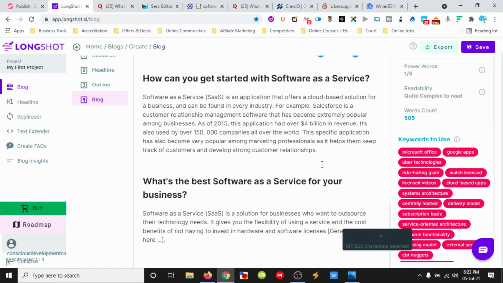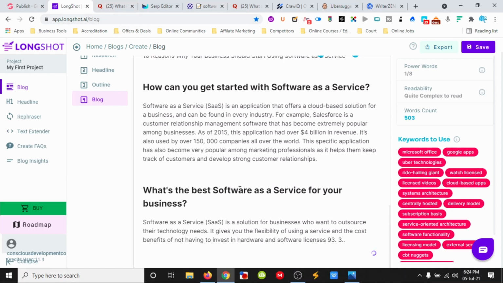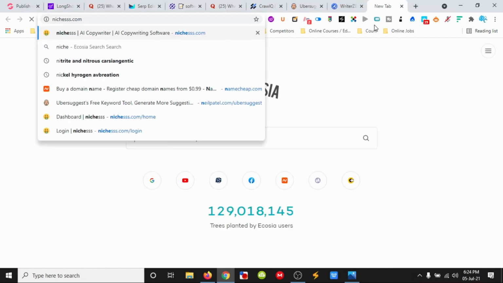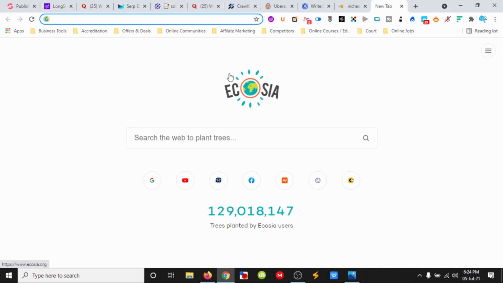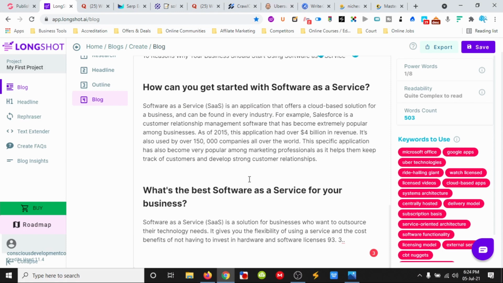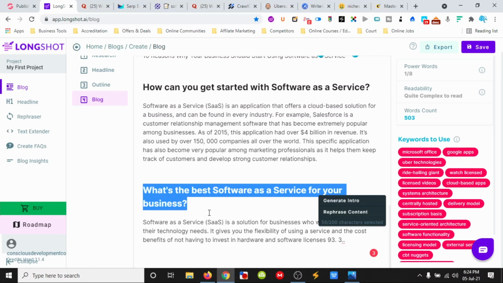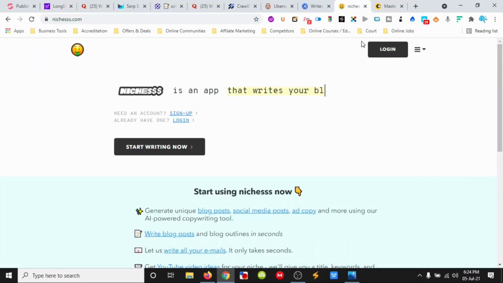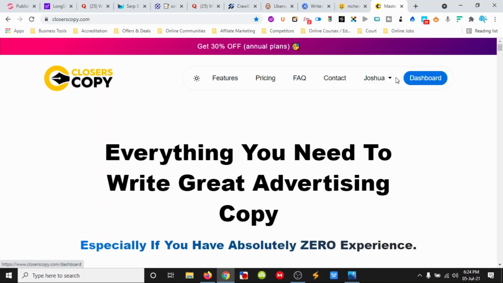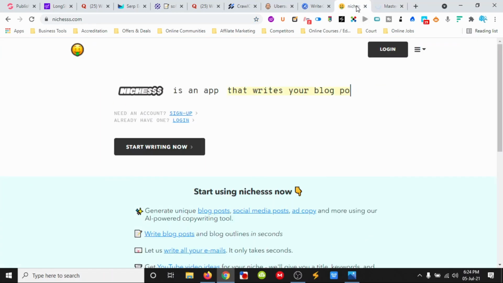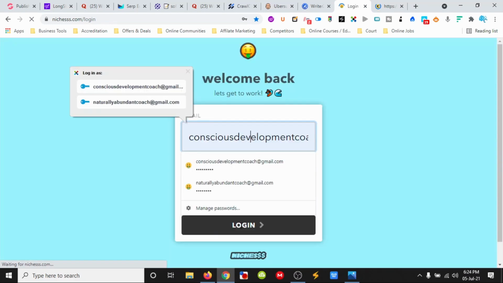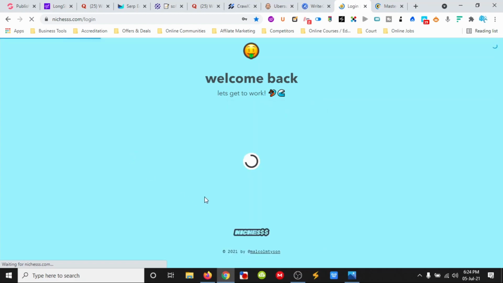Okay, 200. So what you could also do with a lot of these is add in niches to the equation, which will give you an outline, and Closers Copy is a really powerful AI writer as well. So you can use these tools in conjunction with each other, like copy this over. And I'll show you how we can get this in.